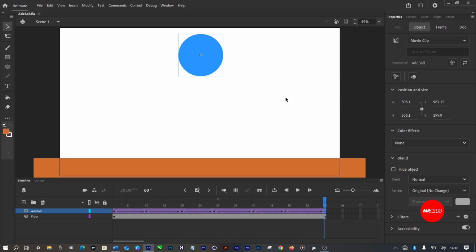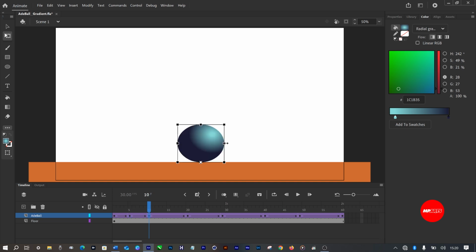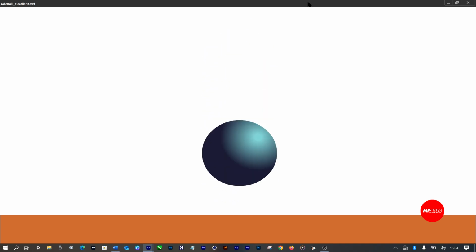In our next meeting, which is part 2 of this, we'll give it flesh. We will make it look 3D. We'll have some gradients so it looks 3D, and we can stretch and squash so the bounce looks real. See you in the next meeting.